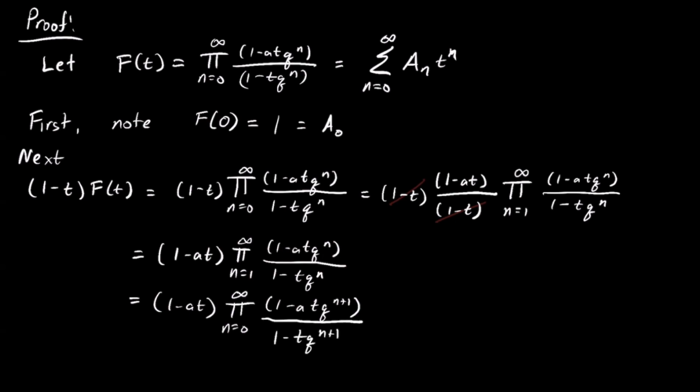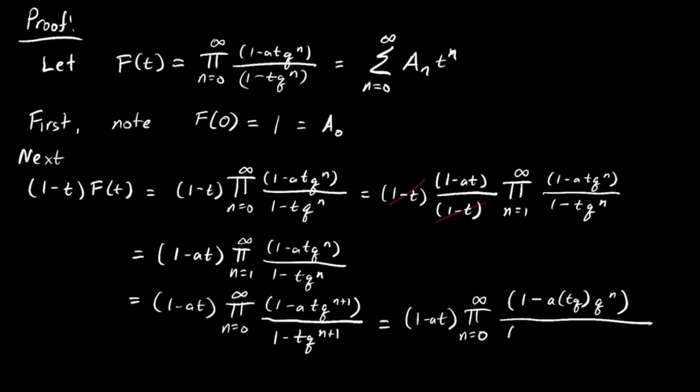And what do I notice from this? Well, what I can do is pull 1 power of q off and include it with the t. So I'm going to do that. I'm going to write this as 1 minus a t, product as n goes from 0 to infinity of, let's write the numerator this way, 1 minus a t q times q to the n. And let's write the denominator this way, 1 minus t q times q to the n. Right? And then I notice that this product that I have here is nothing more than f of t, but t has been replaced by t q. Right? So the thing that I might notice here is that this is just 1 minus a t times f of t q.